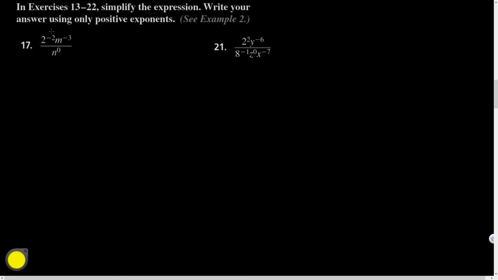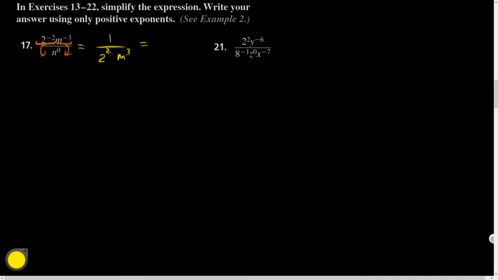Okay, here we go. So n to the 0th power is 1. That's right. So that's just going to be 1. I'm going to move the 2 downstairs, give it a positive exponent. I'm going to move the m downstairs, give it a positive exponent. And so I'm going to have 2 to the positive second, m to the positive third. n to the 0 is equal to 1, but multiplying by 1 doesn't change anything, so I don't even have to write that. And then another 1 shows up upstairs.